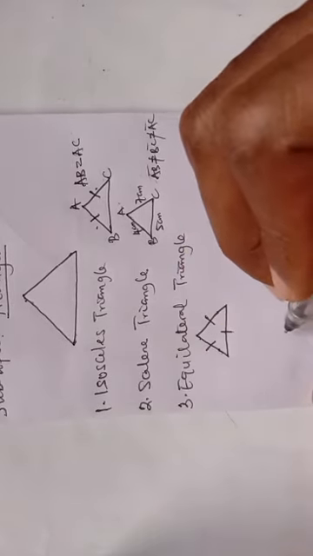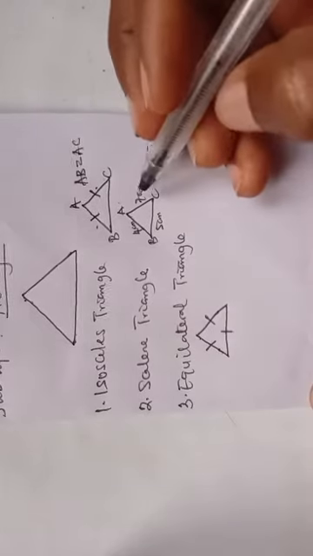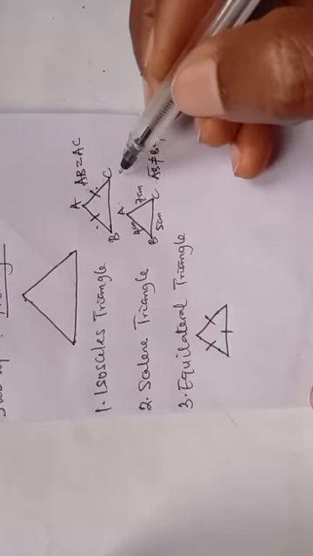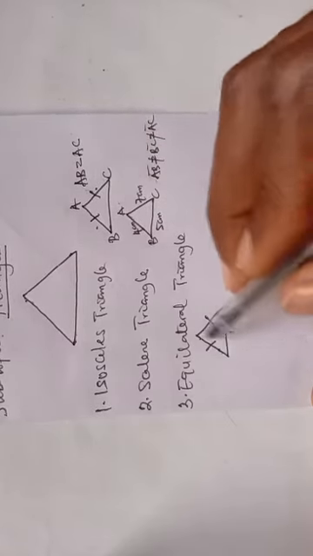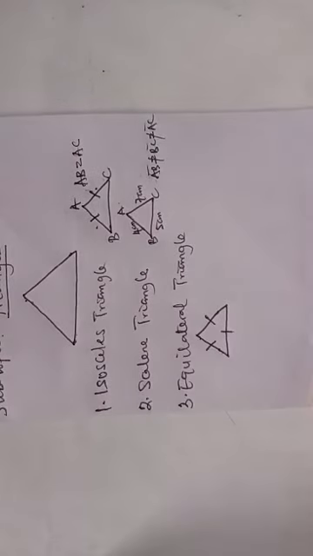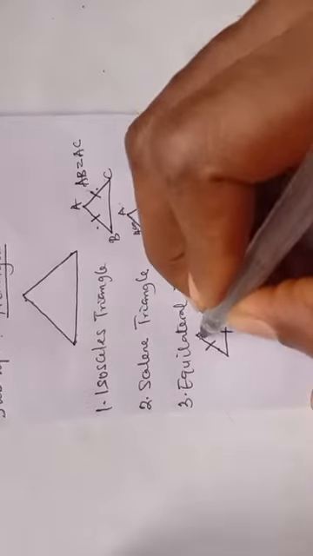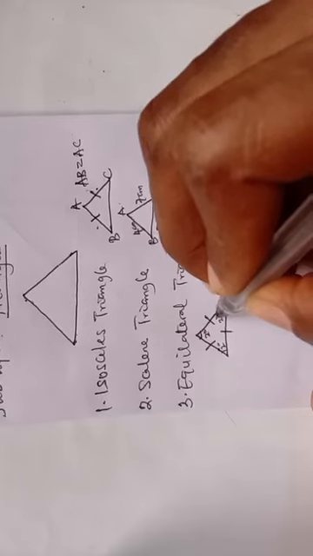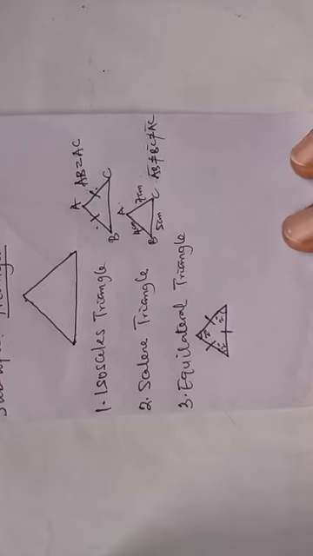Now, in an isosceles triangle, I have my stroke in just two places, which is here and here. It means that only these two sides are equal. In this case, all three sides are equal. For this reason, each of its angles will also be equal. That means if here is angle 2 degrees, here will be 2, and here will be 2 degrees. As simple as that.